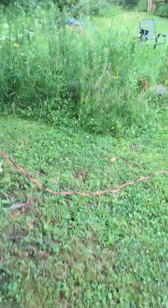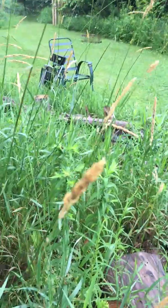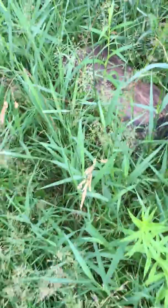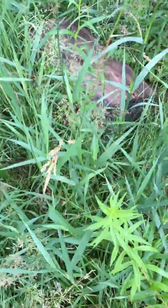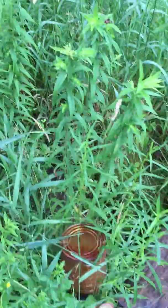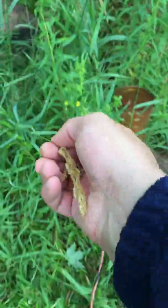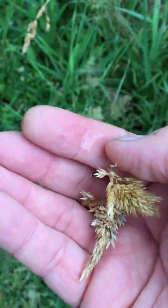Over here there's another variety of grass with bigger seed pods. I call this cow grass because the blades are so wide. If you're just trying to fill the spot and don't mind this grass, it still comes in nicely when you mow it. I said, why not — I'll add this variety too, because maybe the other variety doesn't like that type of environment and this grass might. So here I am, just pulling them off.